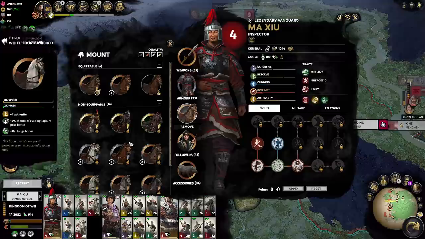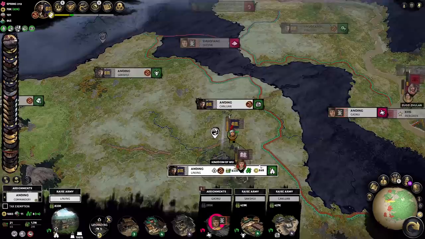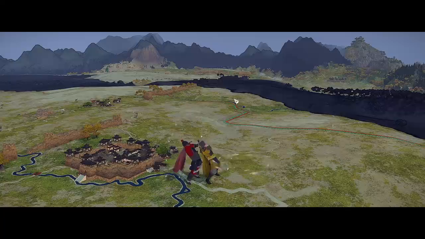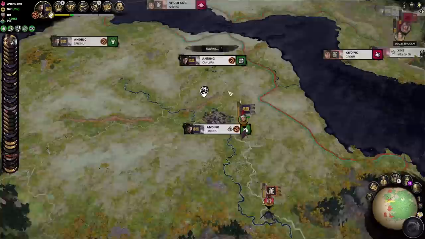Ah, he has a resolve horse. That's actually pretty interesting. Matching red horses. And we can chase them down, get official wipe. And Lu Bu's army is next.